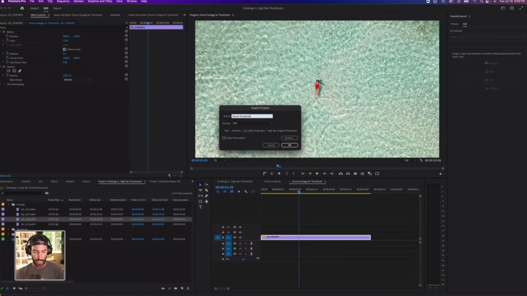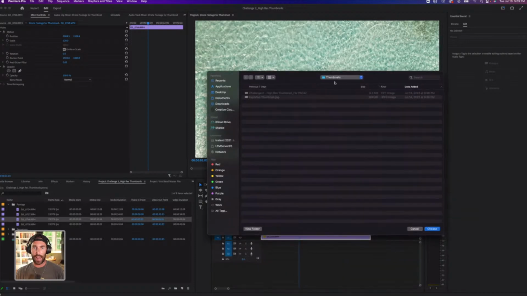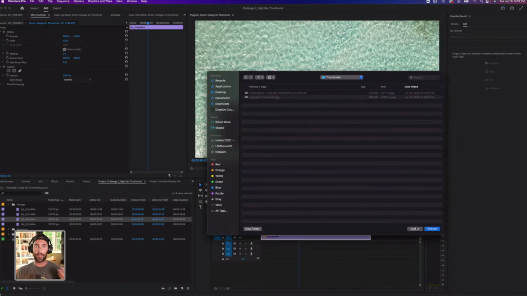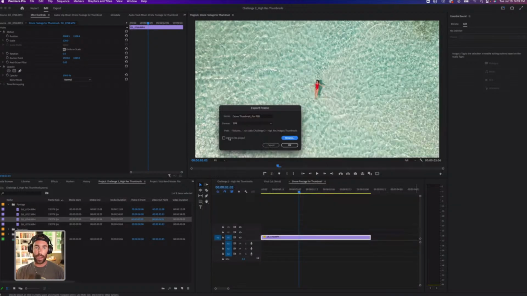And what I like to do is I just go for PSD so that I don't confuse myself that this is the final image. I want this to go into Photoshop, and then from Photoshop, we're gonna save our final export. Okay, we have a path. So I'm gonna browse that path. And I've already saved that into our challenge folder here as a thumbnail, just so that I keep myself organized again. And you can import it directly back into the project. Let's say you wanted to use this as a still frame or a freeze frame as a background. This is a really good way to do it.